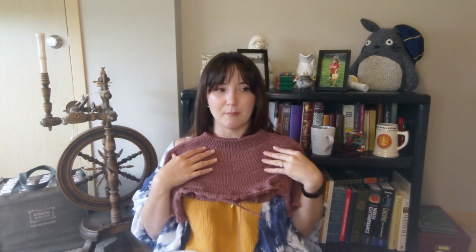I find that I get a better fit, and once I tried this on with the sleeves on, it gives me a better idea for how long I want the body to be, which I'm thinking at the moment may be maybe like 22 centimeters. I'm not too sure because I like the idea of it being slightly cropped, but I may make it just a tiny bit longer to do a French tuck into jeans. I don't know yet. I may make it just a tiny bit longer since I'm planning on wearing this at work.